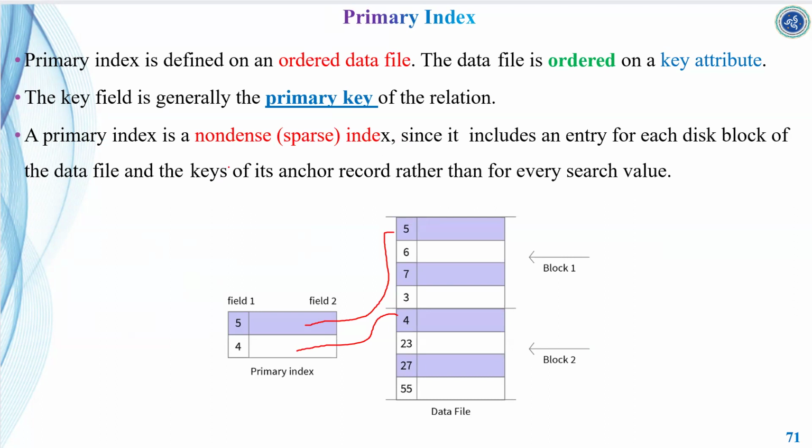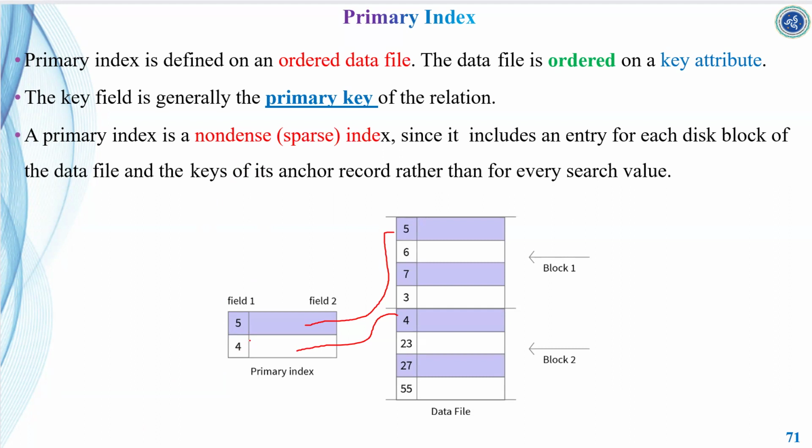So what are the main features of primary indexing? Here, these are the search keys. The search keys will be unique because it is a primary key, and the search keys may be in a sorted order inside a block. The search key cannot be a null value because it is a primary key, and it points to a block of data. It is also a fast and efficient way of accessing data from a data file.